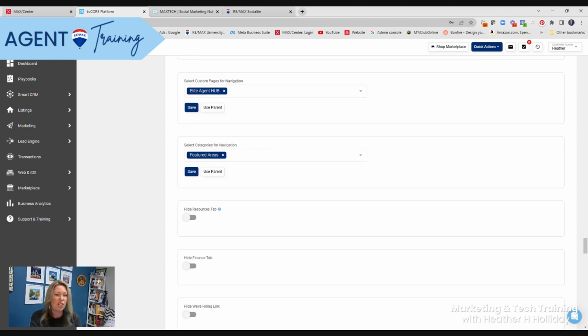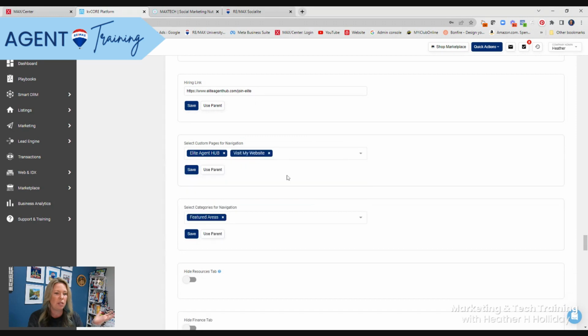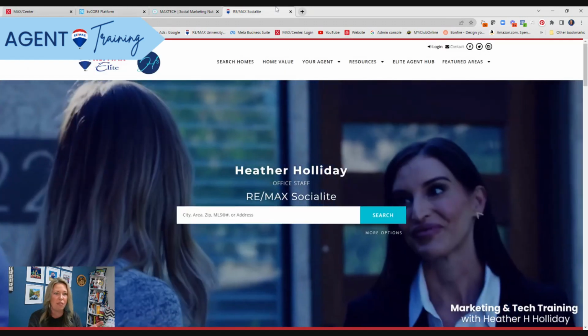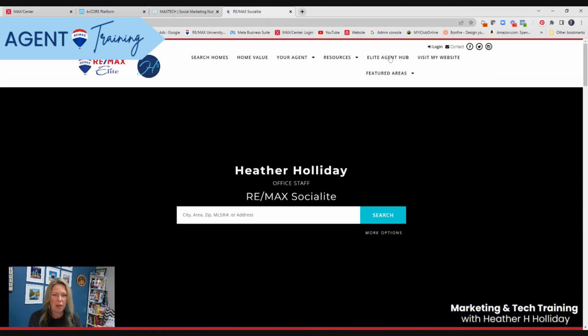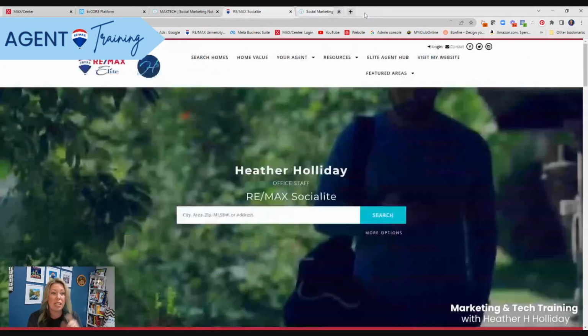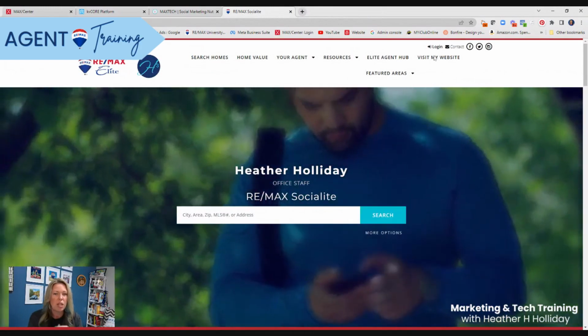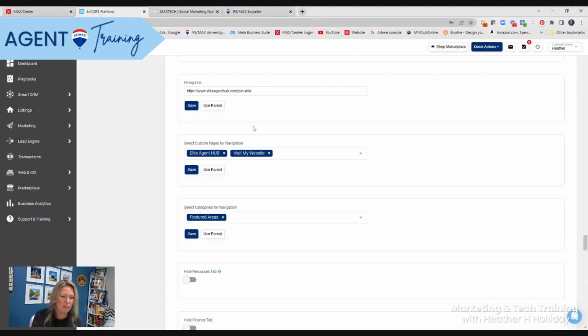Let's see. These are custom pages that I can add for navigation. If I go into my custom navigation or custom pages, add a page, all of the pages that I have created are here, and I can add it, so I can say, visit my website. If I click save, you'll see it up here. So I already have one, and I have no idea where the visit my website goes. And I don't like it when it drags. So that's probably why I didn't have it. So, okay, I was going to put in MAXTech tips. So I'm going to remove that because I don't like it when it overlaps, or I have to change the names and stuff like that. So I can just, done.